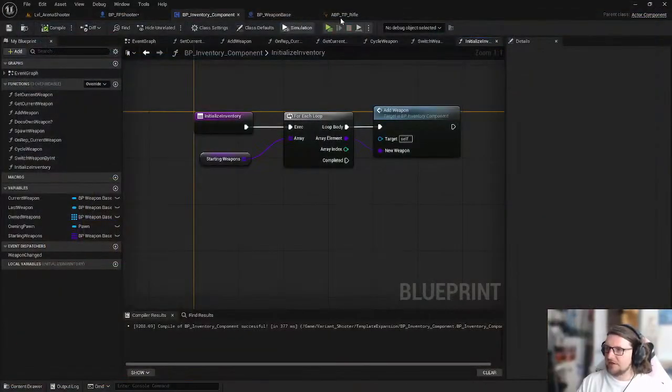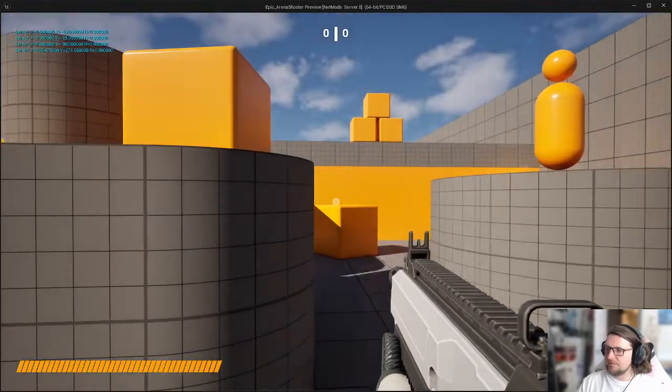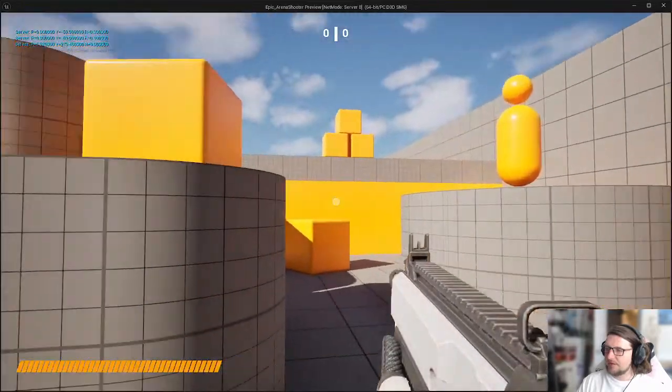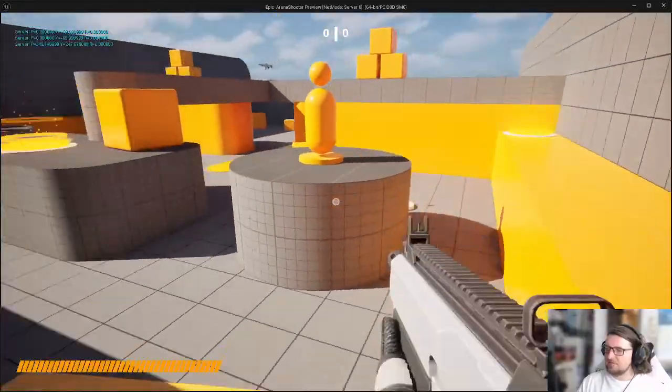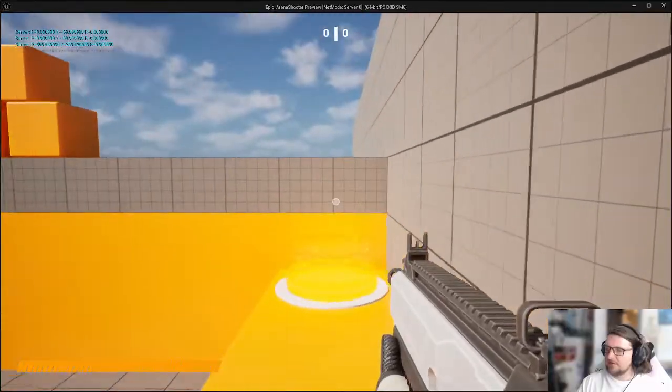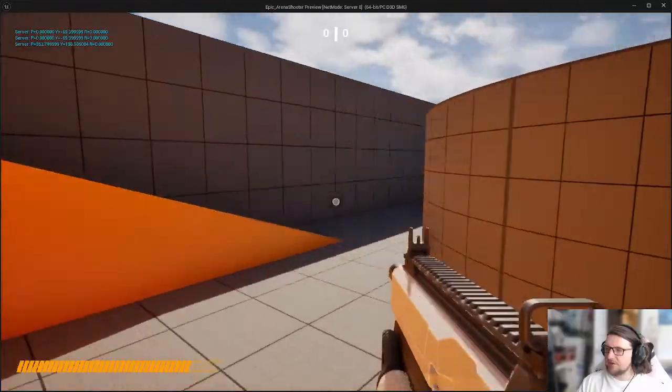I'm going to take another look at the animation blueprint quickly. In fact, yeah, we had been using the control rotation before. Let's just do that one more time. It was glitching out before as well, apparently. So I guess that's always been a thing. I'm not super happy about it. Doesn't stop me from being able to shoot stuff.